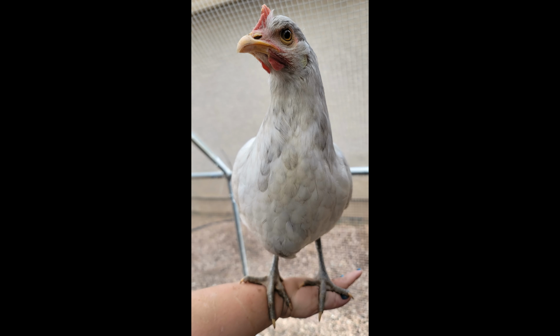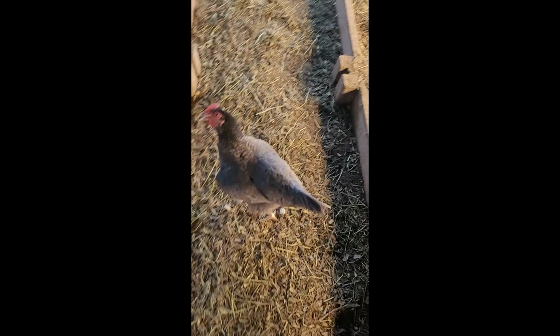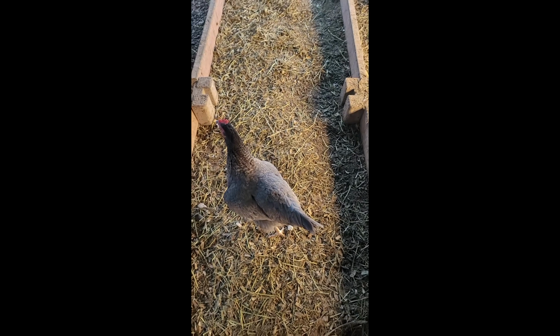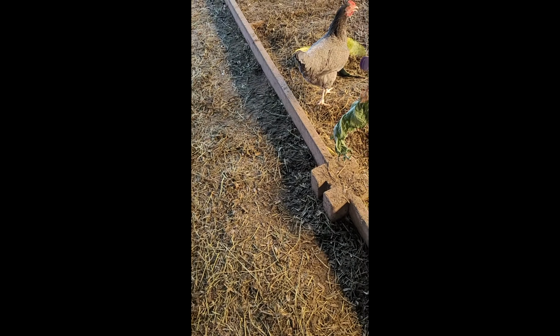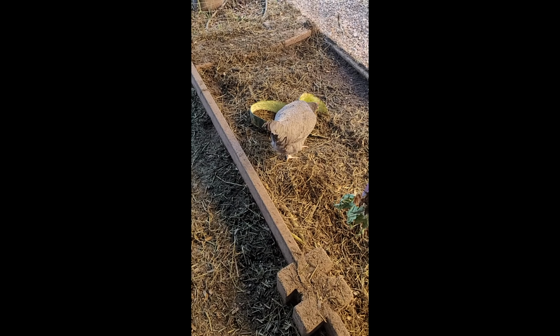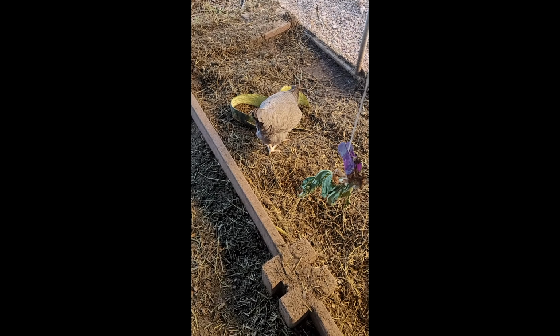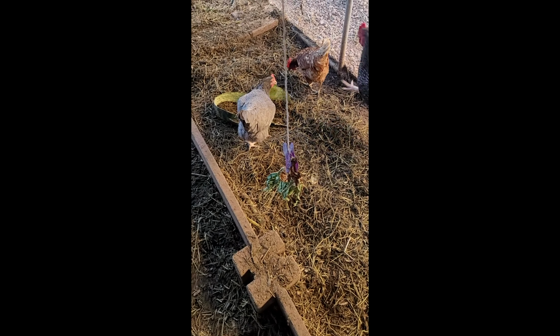So anyway, I want to breed all of my roosters. Well, not all of them. I want to breed the Naked Neck, and I want to breed the Black Copper Marans, so that I have Naked Neck genes and the dark egg color. And then I want to breed Wednesday Addams, because he's a beautiful, beautiful color. I just think that would be amazing to have babies that are mixed with that pattern. And then I'm going to have to get rid of all those little roosters. And I'm gonna have to separate them to breed them.